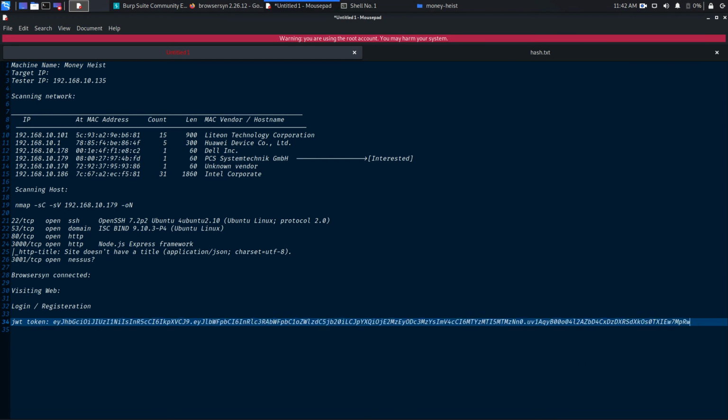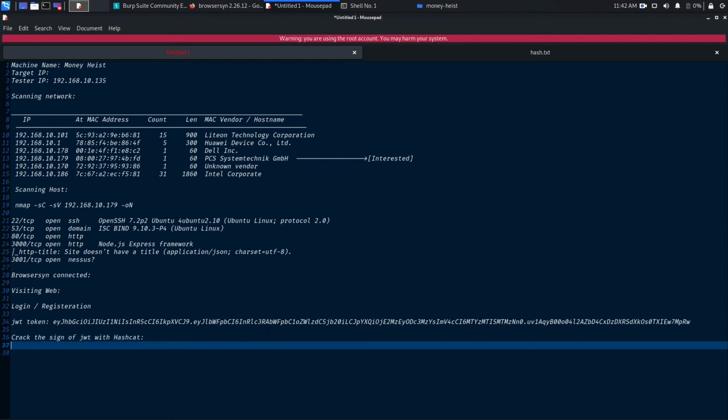That was our JWT token, and we used hashcat to crack the signature of the JWT.